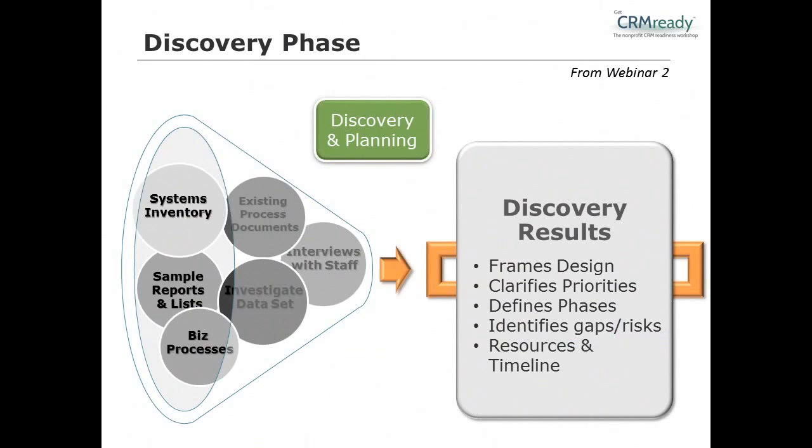But I find one of the problems you can bump into, one of the pitfalls if you're not careful, is you start to think about the technology, or you start to think about the solution too soon. And while discovery will ultimately inform what the CRM will look like, what processes it will enable, it will determine what systems are impacted. It'll do all those things. But this is really that moment in time where you don't have to think about that. You don't have to think about the machinery. You don't need to think about the technology. You can just say, what are we trying to do? What are we trying to accomplish? And what we're certainly not trying to accomplish is to replicate the legacy system in the new system, right? That defeats the purpose of all this effort.